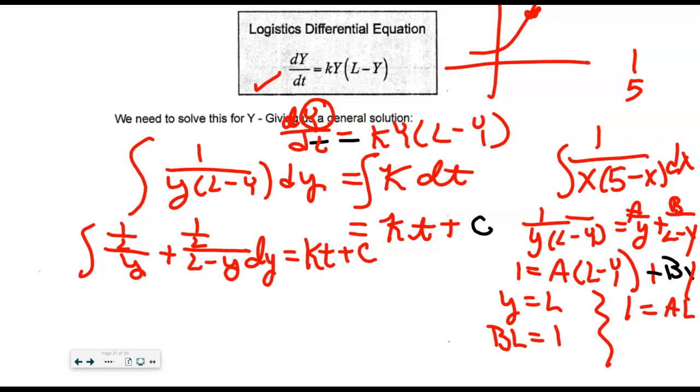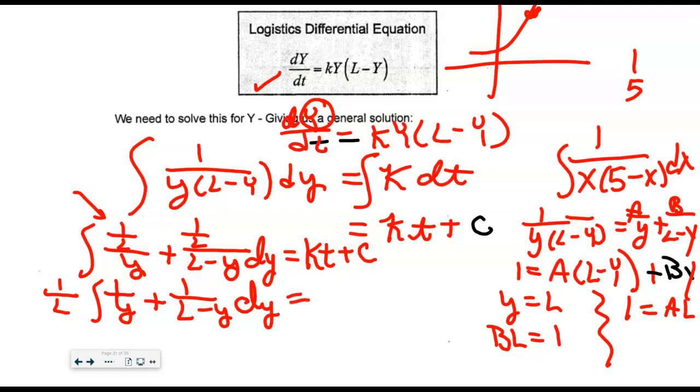So this is a constant right here. Whatever the carrying capacity is, it's 1 over it. And when we integrate, what do we always do with our constants? Move them to the front. So I'm going to do that as well. This is a number. The constant in this situation is the y, I mean the variable. All right. So now I have 1 over y plus 1 over L minus y, L is a number, dy. And I already took care of that side.